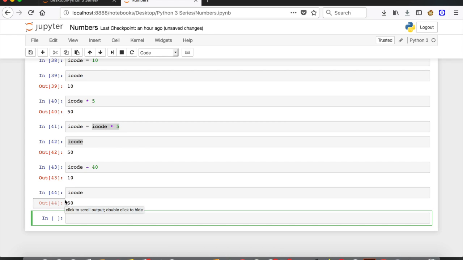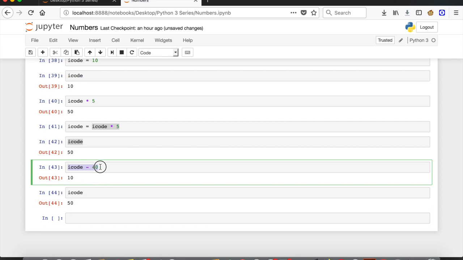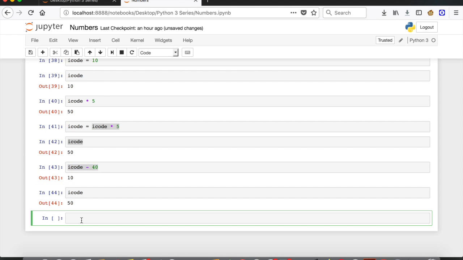I code is fixed, it's 50. All we are doing here is just calculating the value of 50 minus 40. You can only change the value present in a variable by assigning another value. Remember this. You can only change the value of a variable by using the assignment operator. Only then does the value inside that variable change.